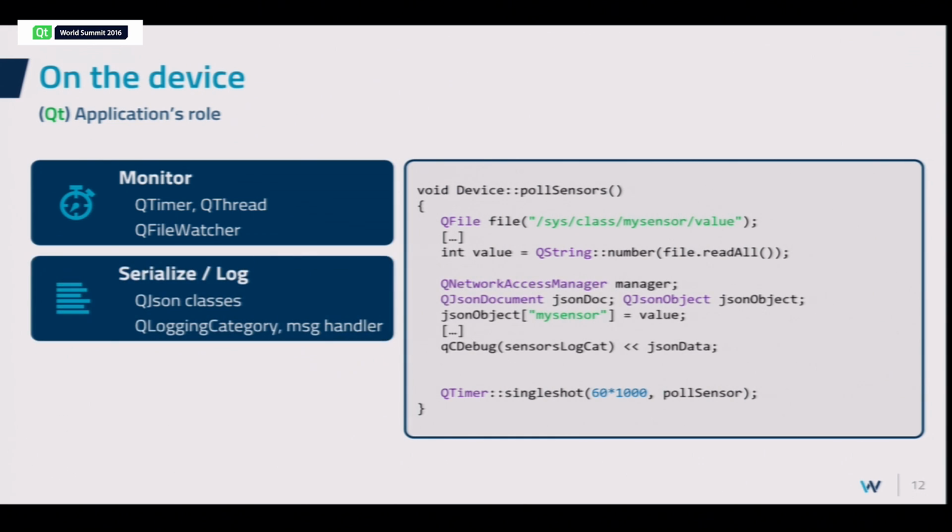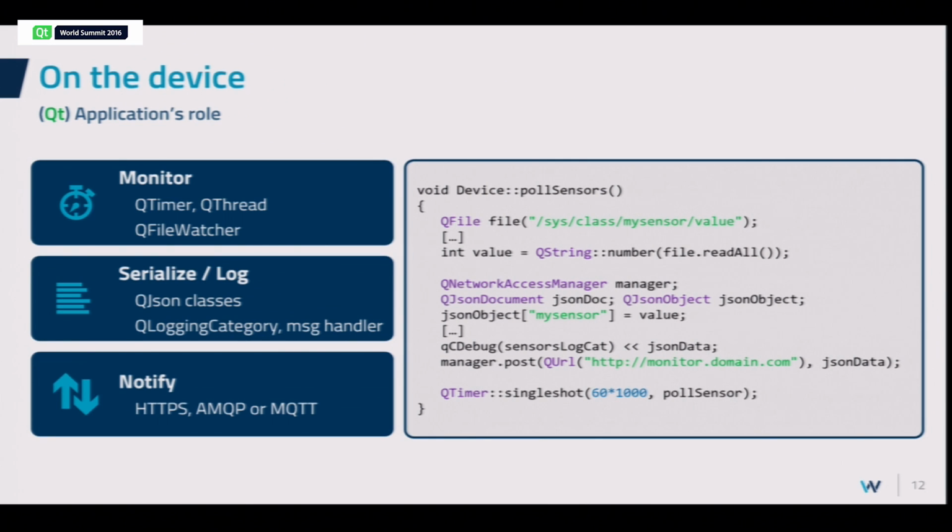Then you serialize data. We simply use a QNetworkAccessManager to send data to the cloud. I even skipped the HTTPS part because it's a bit too much code to be included here. We put the data in JSON and we send the JSON directly to the cloud by calling our API. This is just a standard URL, and behind that you have your Node.js or your Elasticsearch server, and it will just hit the data, store it, and use it as you want.